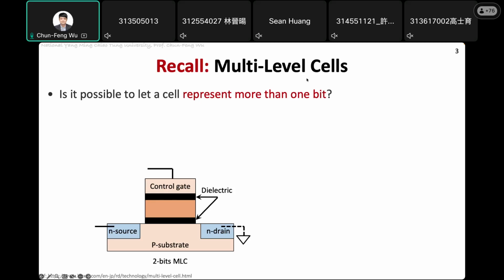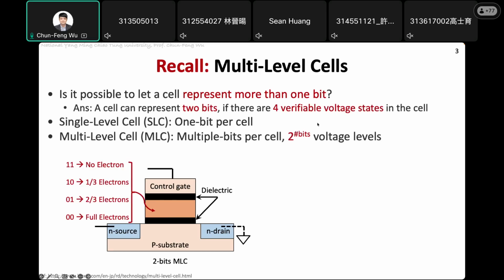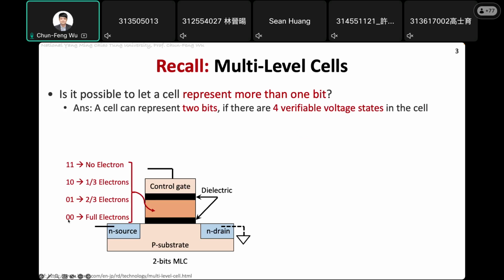For multiple level cells, a cell can represent 2 bits if there are 4 verifiable voltage states in the cell. So there are 4 states from 00 to 11, which means full electrons, 2/3, 1/3, and then no electrons.